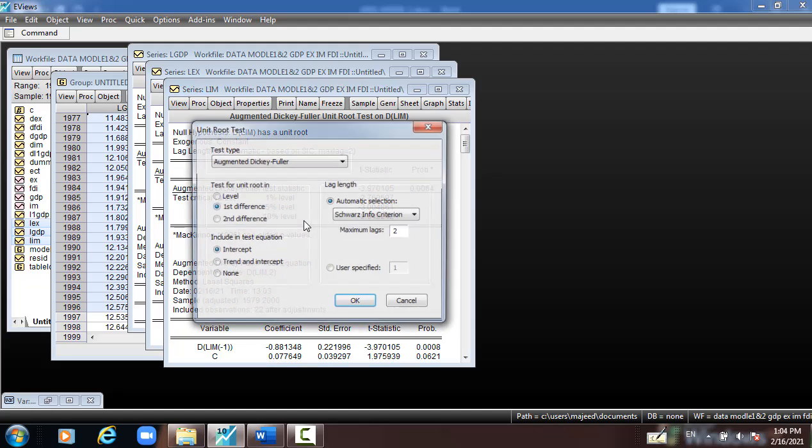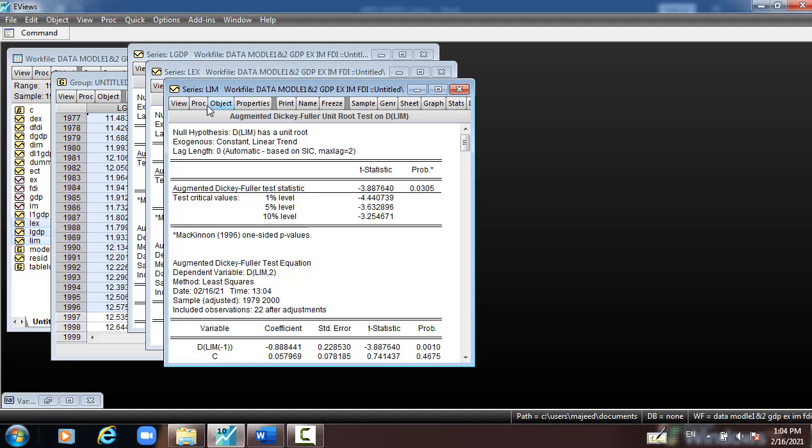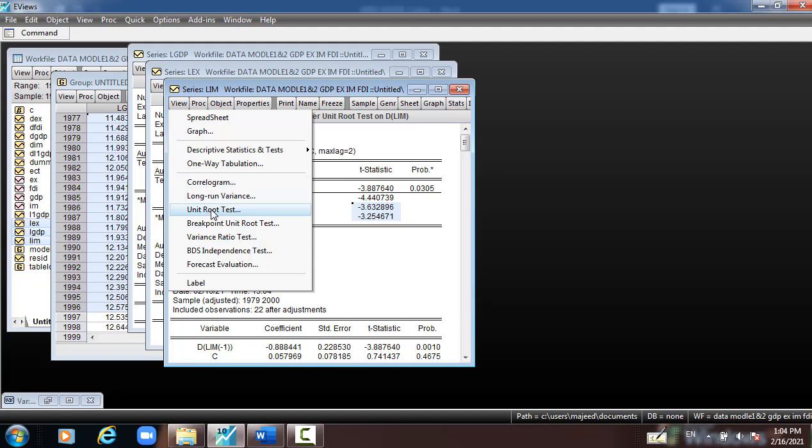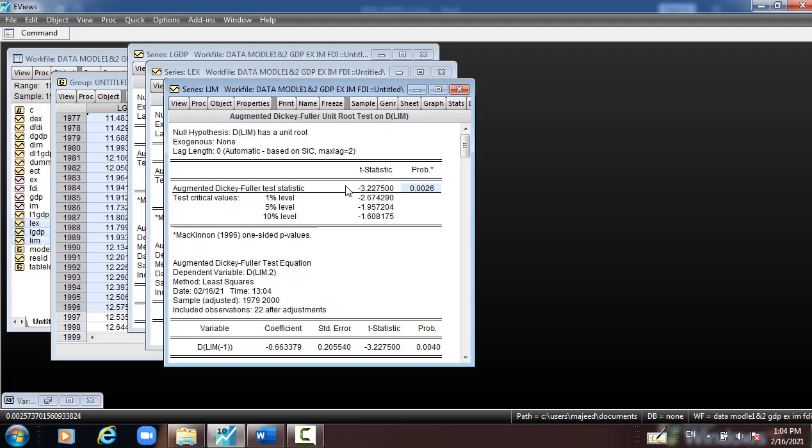The same thing will go to trend, has no unit root, which is less than 5%, the probability as you can see here, or t statistic greater than t at 5%. And the third one is go to unit root, none, press OK. The same thing, we can see that we solve this problem for the unit root by using the difference.